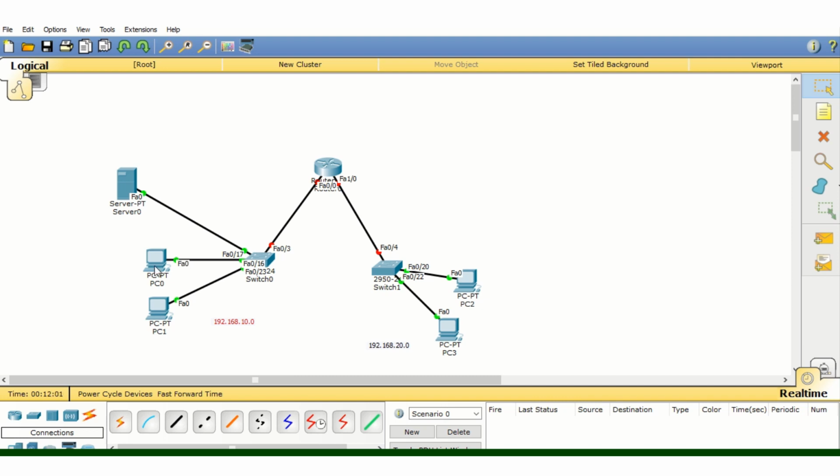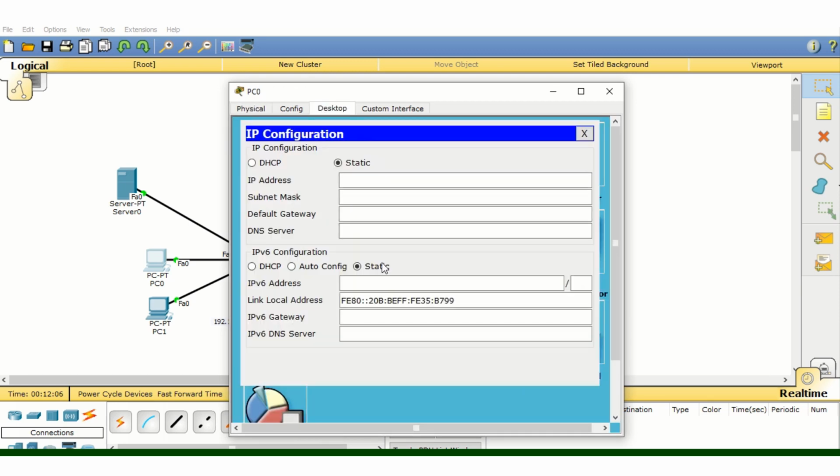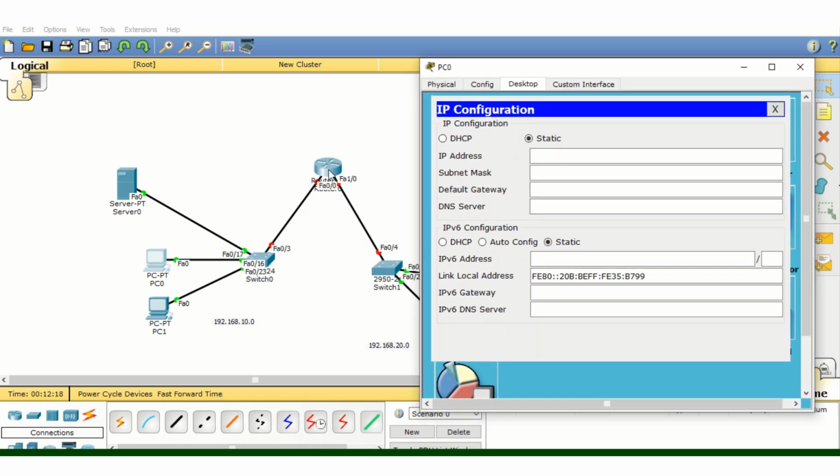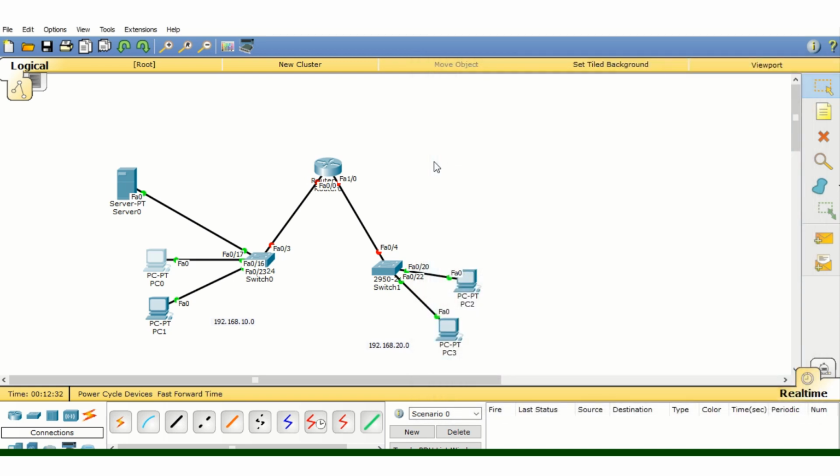The only thing that we will skip is the IP configuration of the PCs, because we are configuring the DHCP server, so we are not going to give static IP addresses to these terminal devices. We will configure the server, and we will tell the router that the IP configuration must be done via this server, and then we will just click DHCP and it will provide the IP address, subnet mask and default gateway to the terminal devices of this subnet. All right, let's just start.